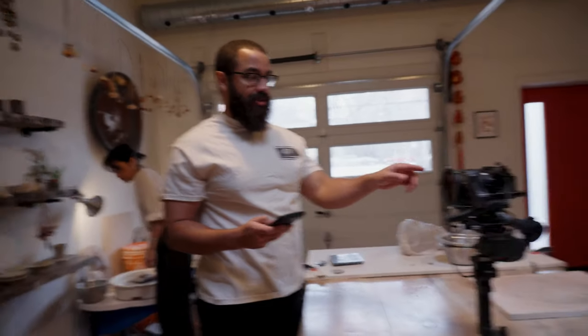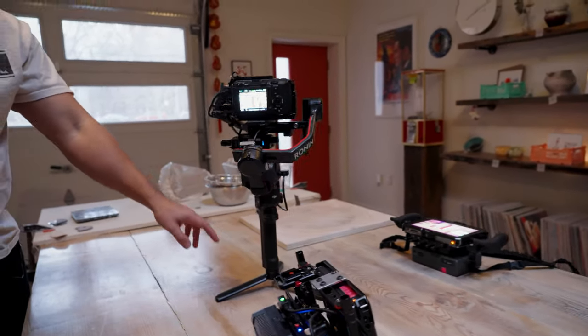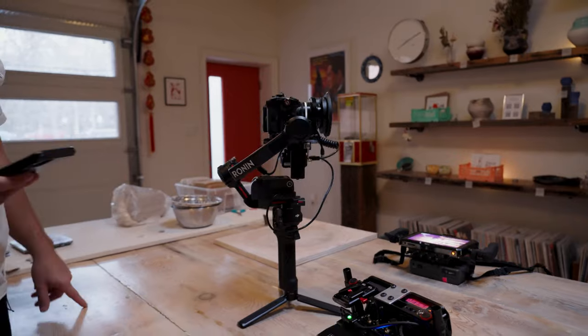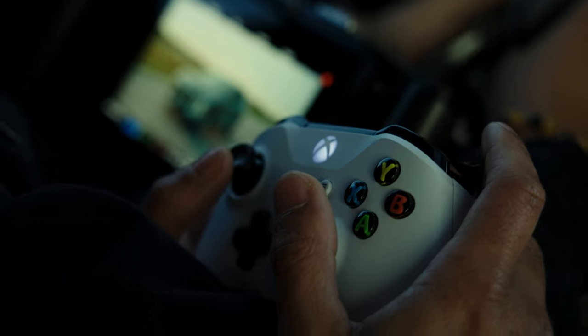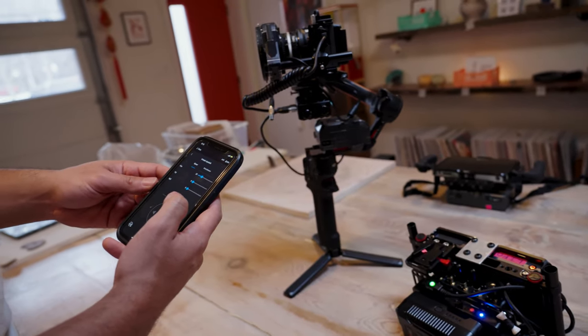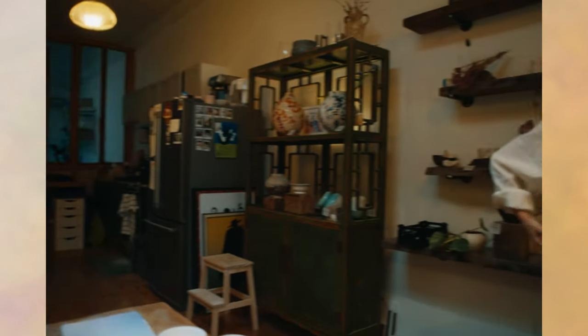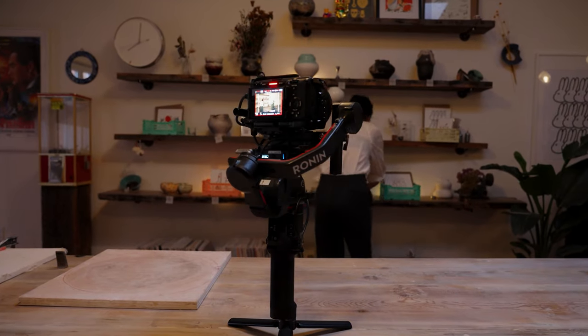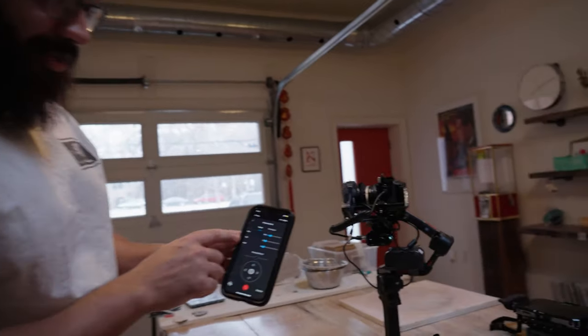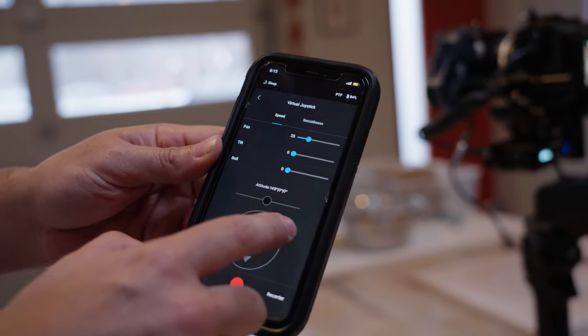We are set up with the FX3 and the DJI RS3 Pro, and then I have a Teradek and a battery here — I originally wanted the battery on the floor but realized all the cables would get tangled up. I'm using the DJI app, which I commonly use with an Xbox controller to do carving moves, and I can control the pan, tilt, and roll. Jason and Justin wanted her to be in multiple spots — multiplied, showing off the space and all the things she does here: playing with ceramics, throwing, drawing, sketching — all in one continuous shot.